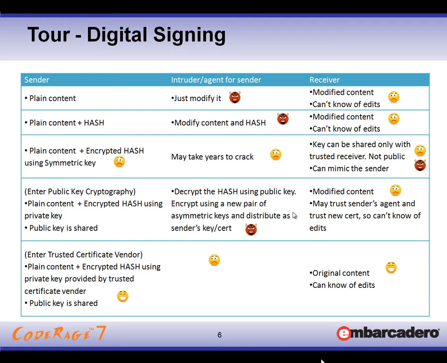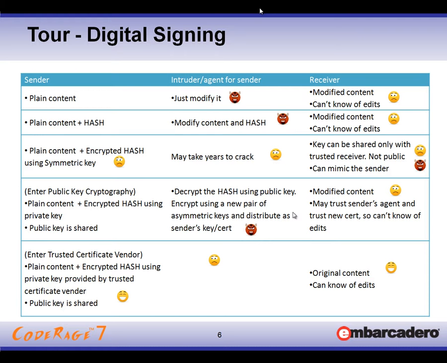Okay, so let's say the sender sends this information as simply a plain text document or any other document without doing anything special. So the agent or the intruder can easily modify it and send it across. So now the receiver gets the modified content and also cannot say that actually the document was modified or not. So the sender could get a little smarter, and then he could actually generate a hash of the content and send that across.